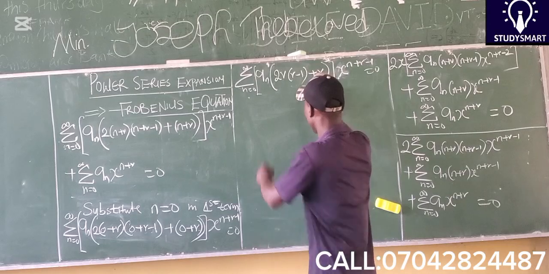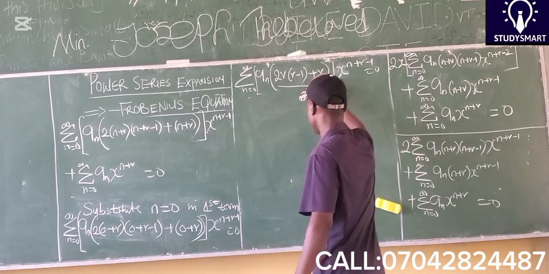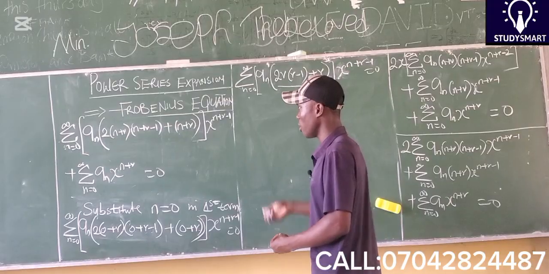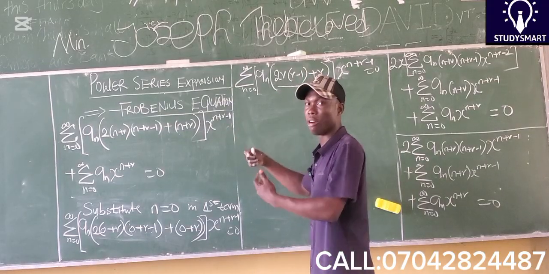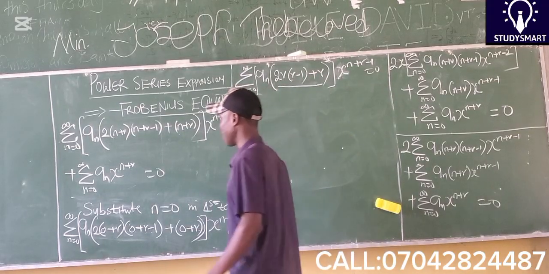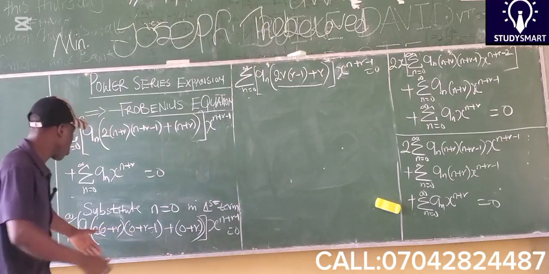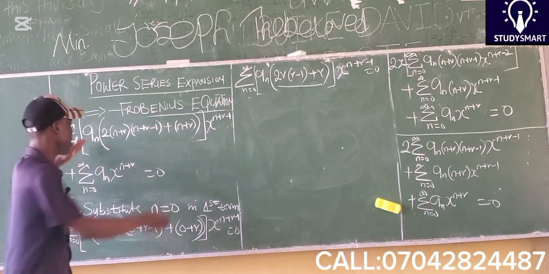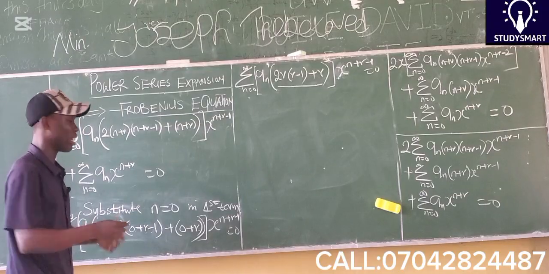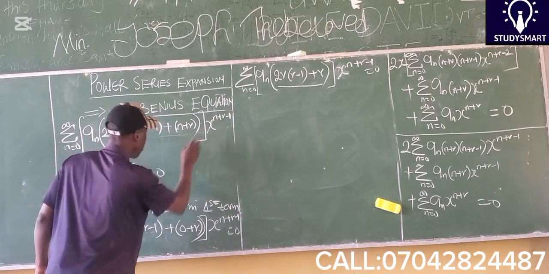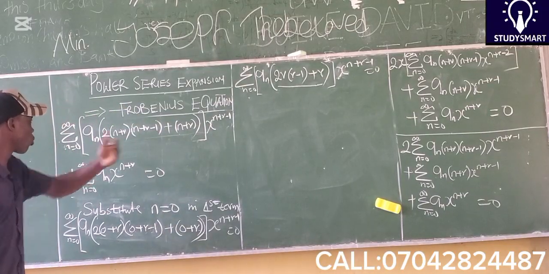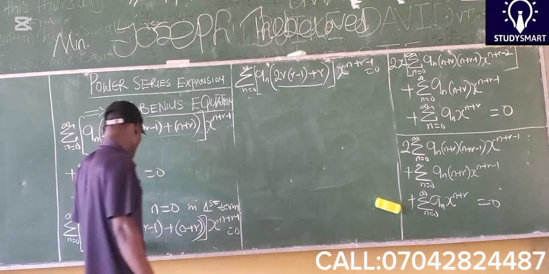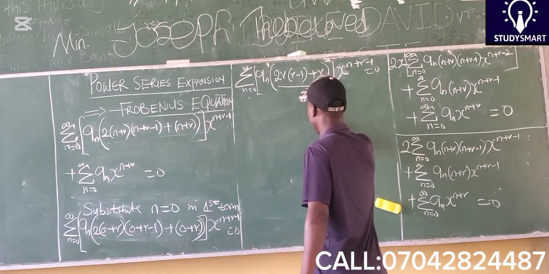The major interest here is this. Understand the fact: you get your initial equation from the lowest power of x, which we did here, and then you substitute n equal to 0 at that point where you have the lowest power of x. This is the point where we have the lowest power of x, and I told you that our major concentration is this point. So we substitute n equal to 0 into this point, and when we did that, this is what we got, and then we arrived at this point here.